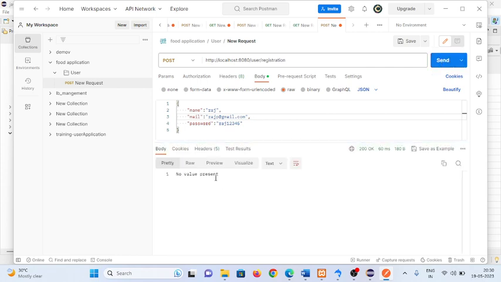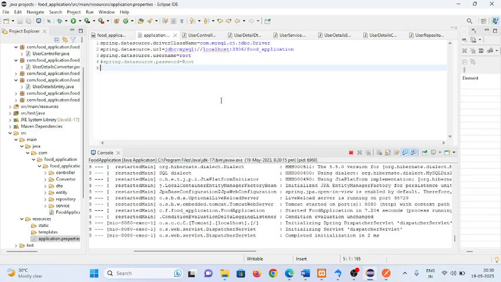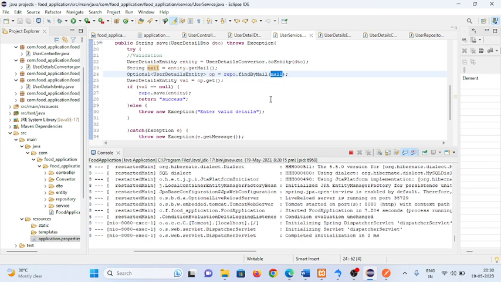No value present, it is giving that error. Select, it is giving that error. Where is it?